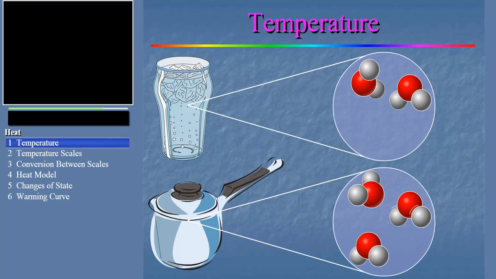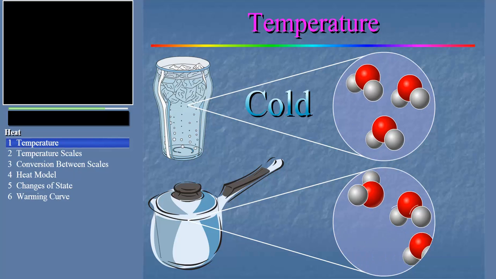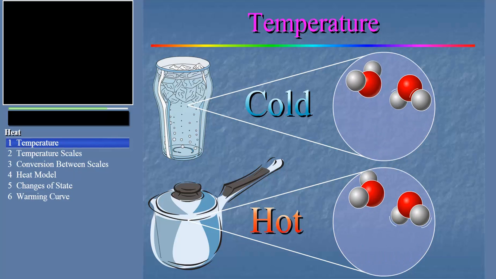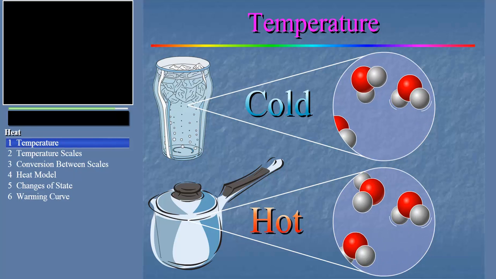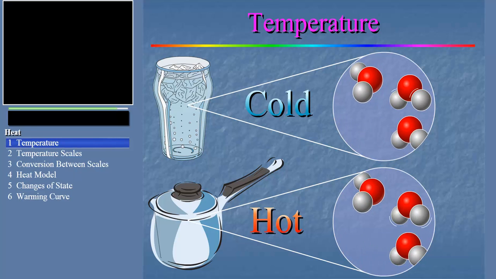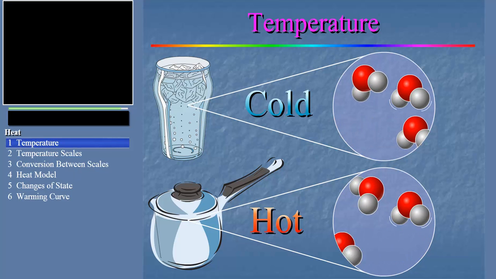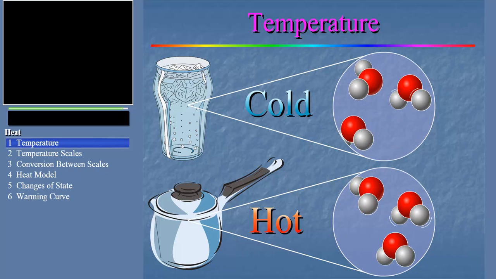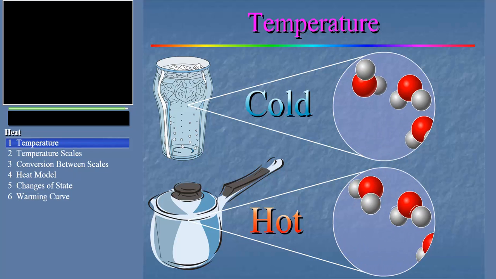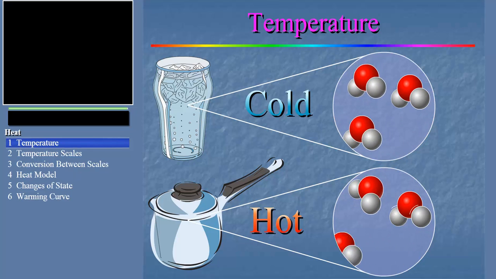We say the ice water is cold and the pasta water is hot. This way of speaking comes about because of the way our brain interprets the nerve signals it gets when we touch something that has fast molecules, hot, or slow molecules, cold. What is really happening on the molecular scale is simply a variation in the degree to which the molecules in the sample are moving, fast or slow.